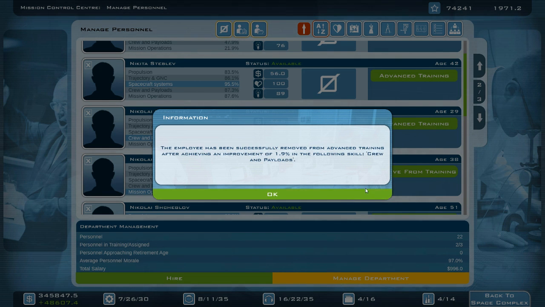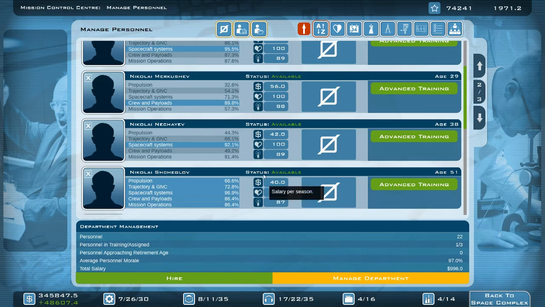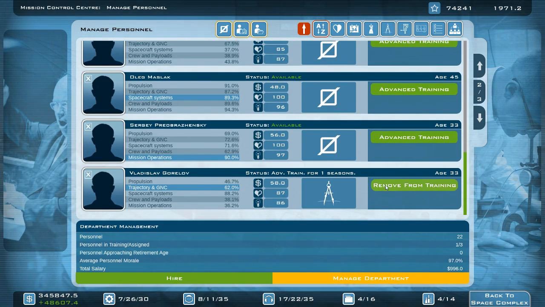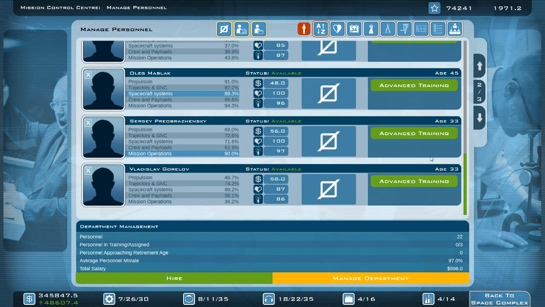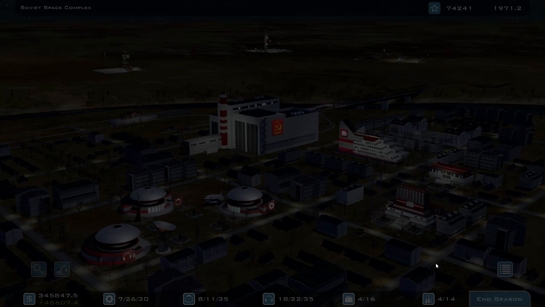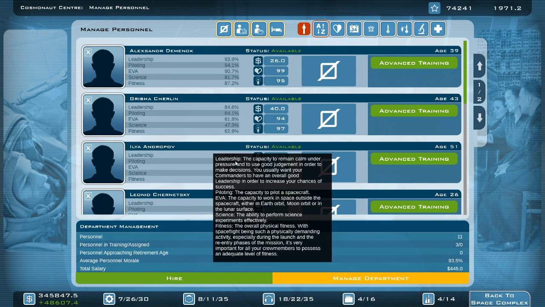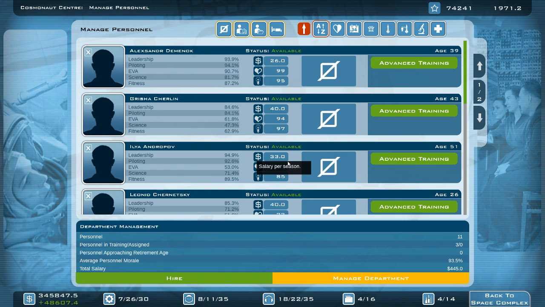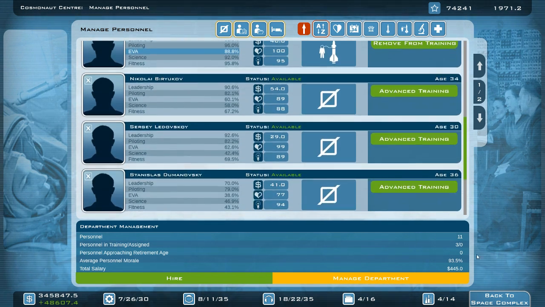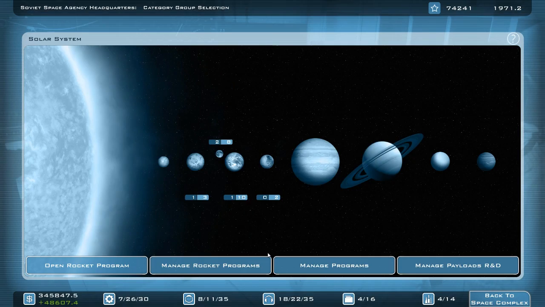Remove. Because we're gonna need them for this next part. All these guys are pretty high. There we go. I'll train anybody that I need to train. We're gonna get our best astronauts we can use. I got a bunch of people open. All right, so that's fine. I have a bunch of people, and I can choose and pick whatever I want.